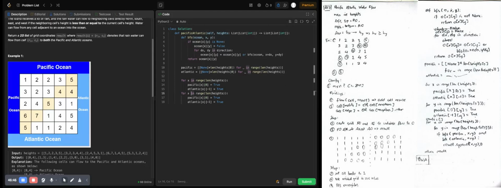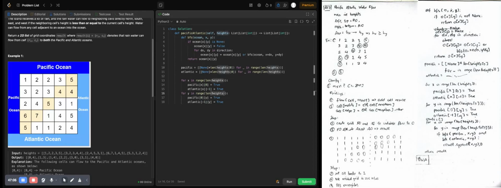Now we need to work on the other border. So Pacific of 0 of y is 2, and then Atlantic of minus 1 of y is 2.